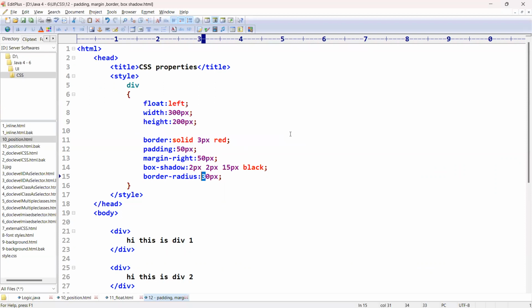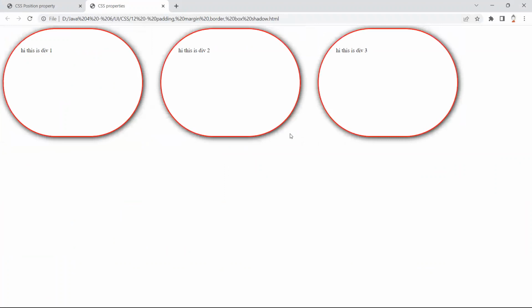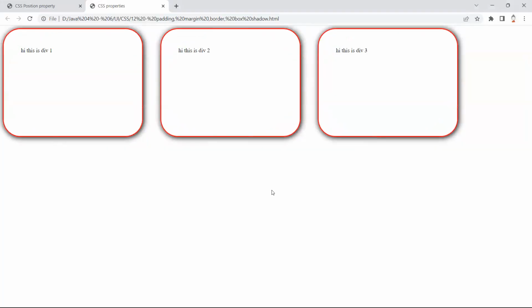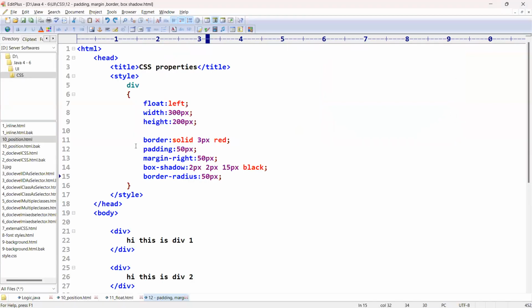If you give something like 5 pixels here, there will be something rounded like this. So this is the border radius property. So these 5 properties are very important to make divisions or HTML elements look very classic in our web browsers. That's it.